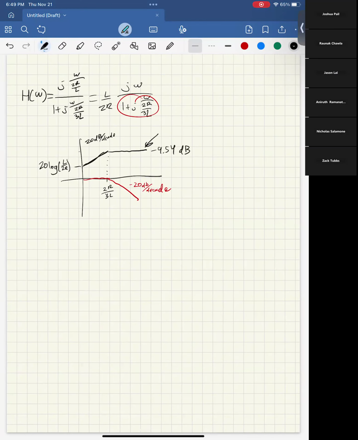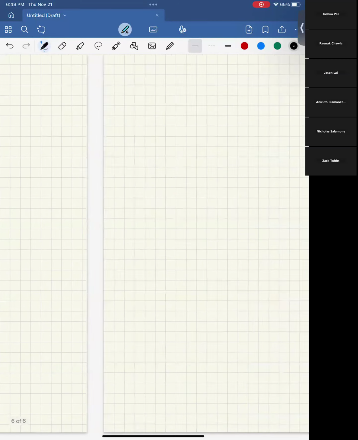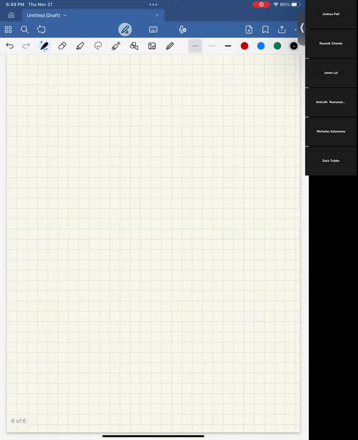I messed something up because this should be a negative. I looked at this graph wrong. This is probably actually down there. But basically you'll have one going up and one going down, and they'll cancel out as you go to infinity. So it does make sense. It's always good, once you get an answer, to think about it and say, does that make sense? Because if it doesn't make sense, then you probably got it wrong.